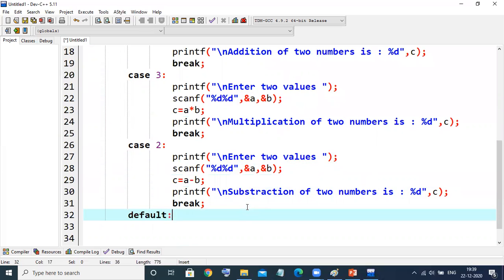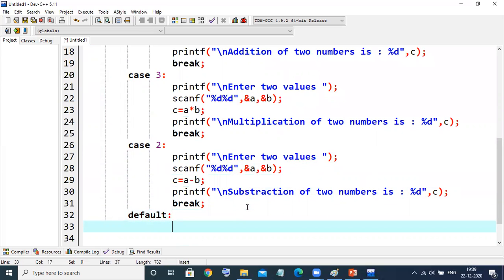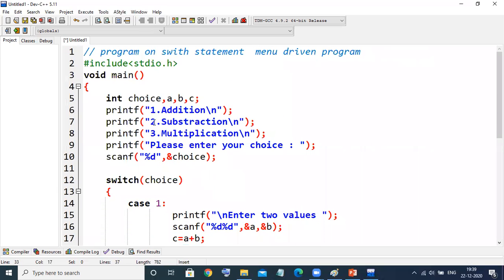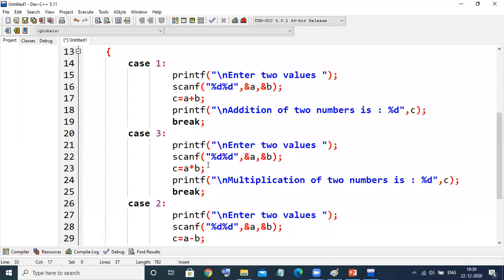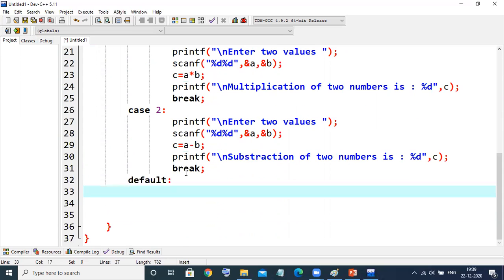This is compulsory. Why this default case? Suppose a user has entered number 4, number 5, or anything else other than 1, 2, 3. In my switch case, I have written the logic for only cases 1, 2, 3, and there is nothing for anything outside these three cases. So in that case, we write the default case. It will enter into the default case if the user has entered something other than these three cases.